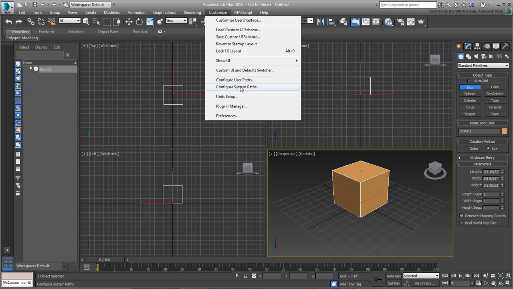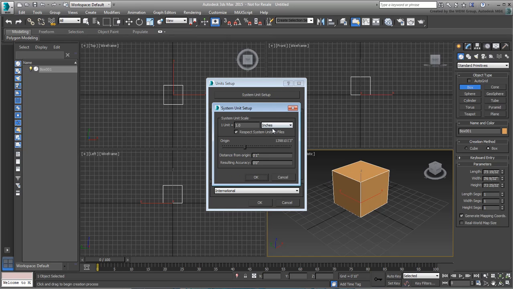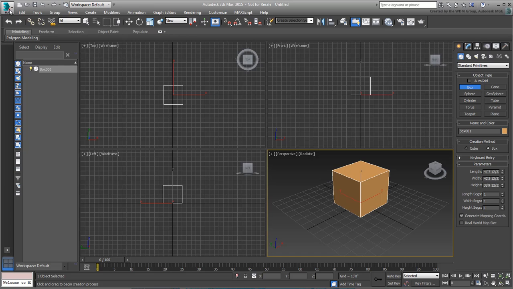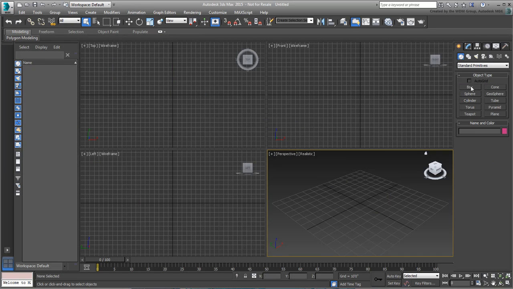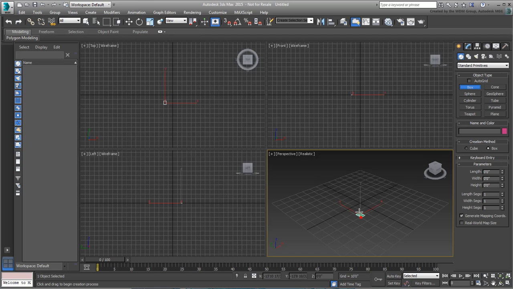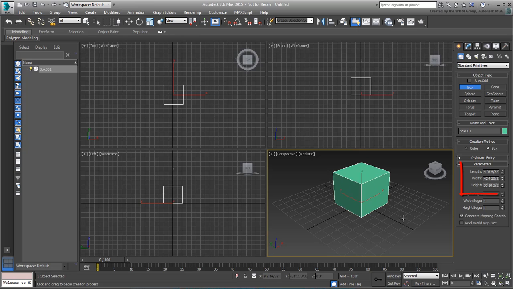Now set the system units to feet and reset 3ds Max one more time. Create the same box one more time, and note that it is closer to 40 feet in size this time around.